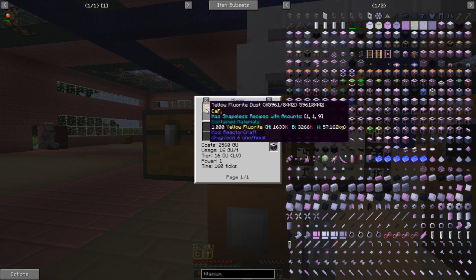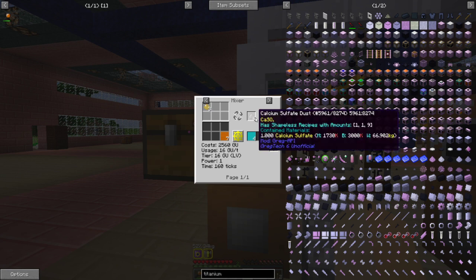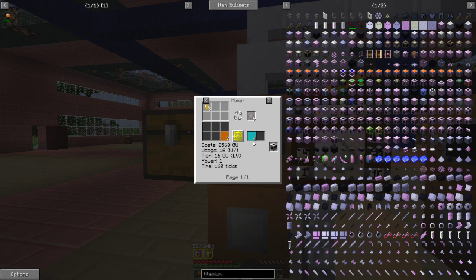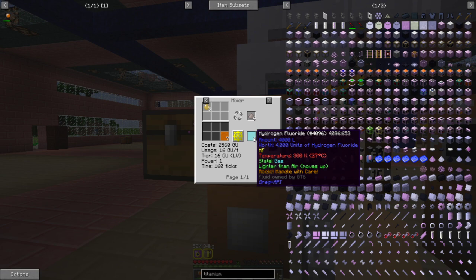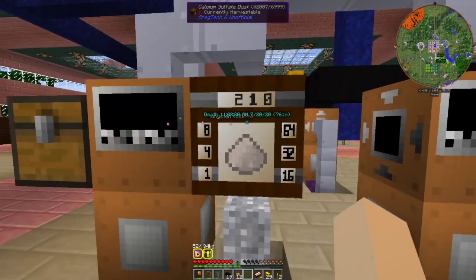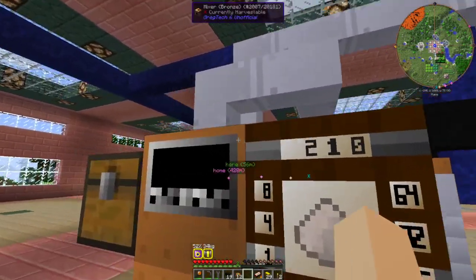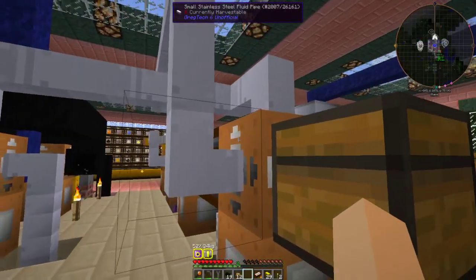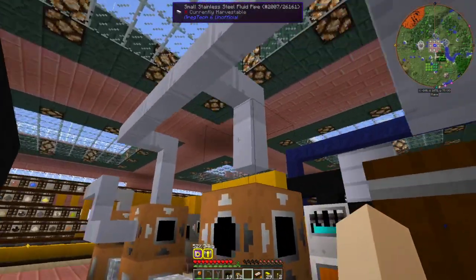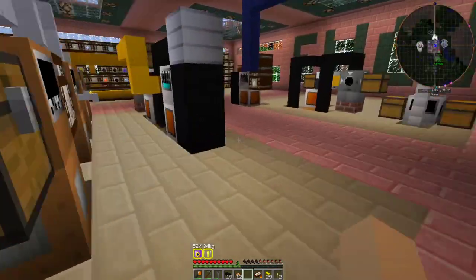So any kind of fluorite and sulfuric acid will turn into calcium sulfate and hydrogen fluoride. Now we are just putting that into a barrel for now, and then that is piped out the back here and comes over to these two machines.